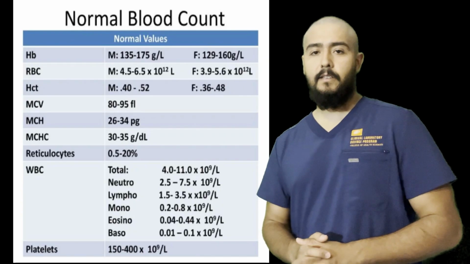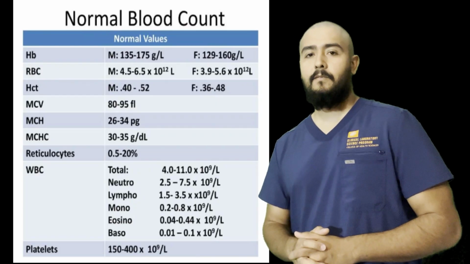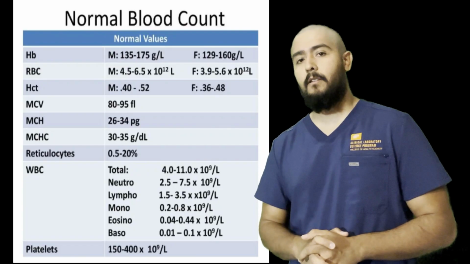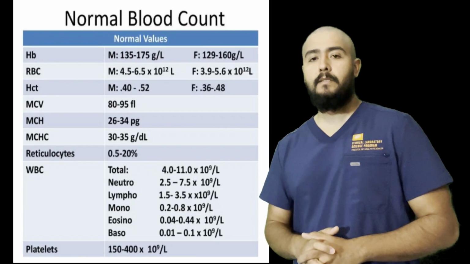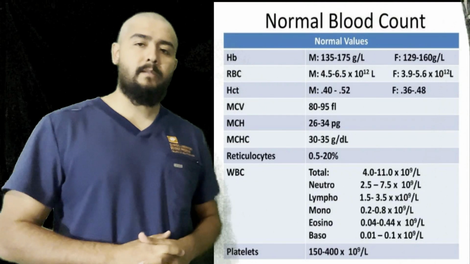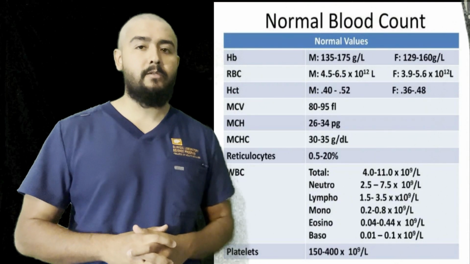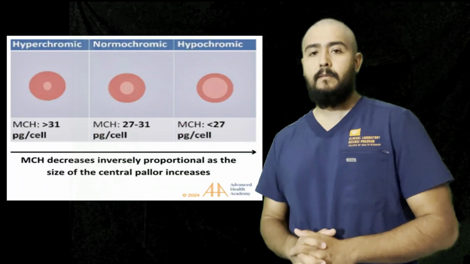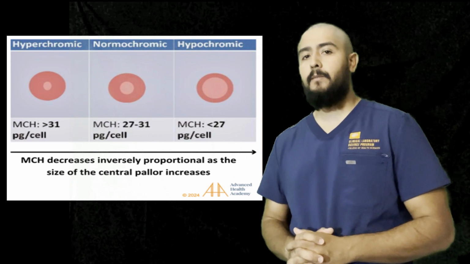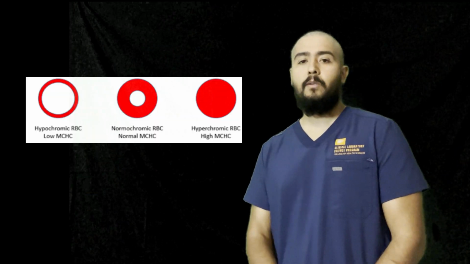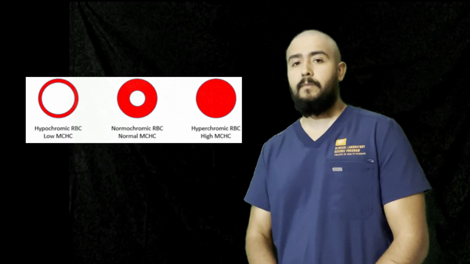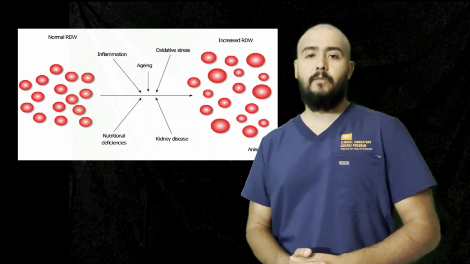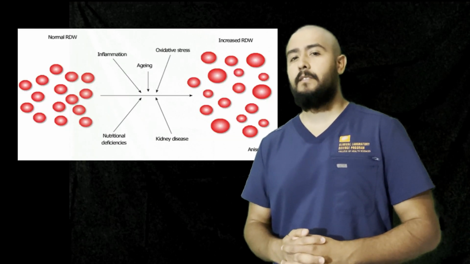Now let's get into our red blood cell indices. Our first index is called just the red blood cell count, and that counts how many red blood cells there are per microliter. The hemoglobin is the oxygen carrying capacity. Hematocrit measures the amount of red blood cells in your total blood volume. Mean corpuscular volume is the average size of your blood cells. Mean corpuscular hemoglobin is the average amount of hemoglobin in each cell. Mean corpuscular hemoglobin concentration is the average amount of hemoglobin in each cell, which takes size into account. RDW is the distribution width, or how much each cell varies in size.